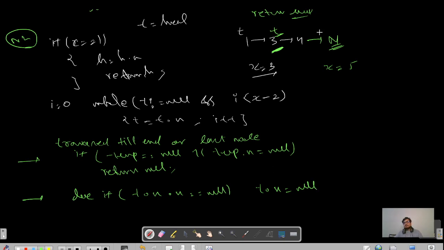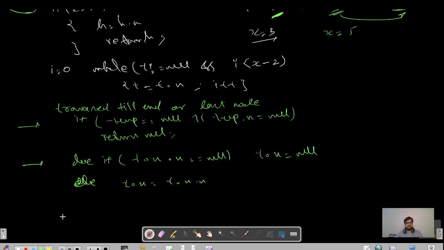Why are we handling this? Because if you do temp.next equals temp.next.next directly, then for the second last node this is actually pointing to null, and you will get a null pointer exception. But for the rest of the cases, you can just say temp.next is equal to temp.next.next, and it will work. Correct? At last, you can just say return head.